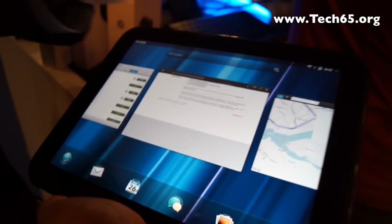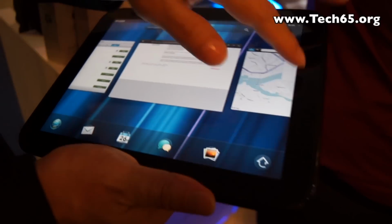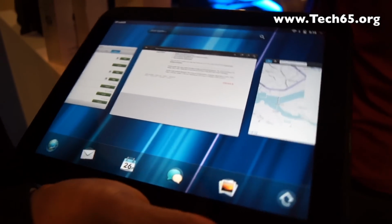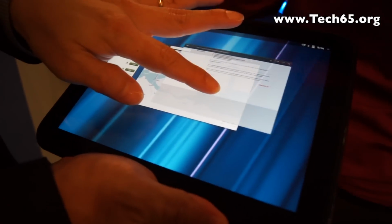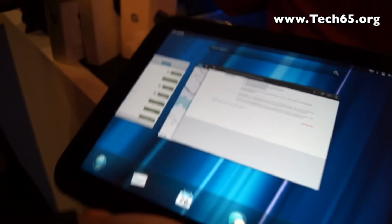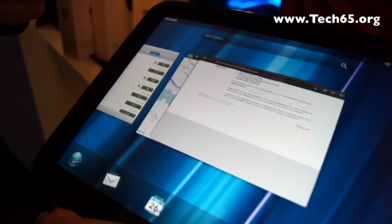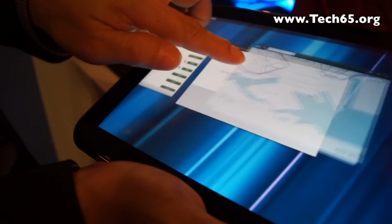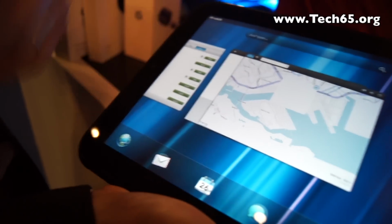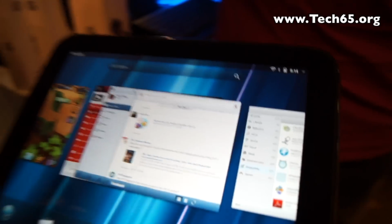You can group them. This is what we call cards. For example, if these two tasks are similar, I can just pull it and drag it and stack them together so that it's easier for me to come back here and look for the things that I want. Is it possible to flip between them? Yeah, I can. Just hold it, bring it to the front. So you can do either way you want. So that's multitasking.